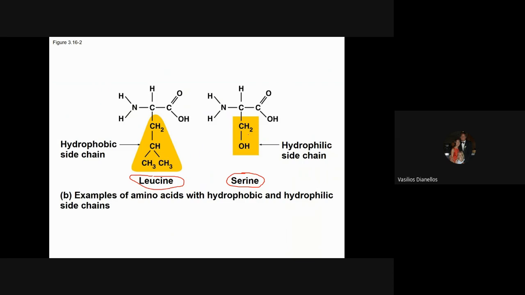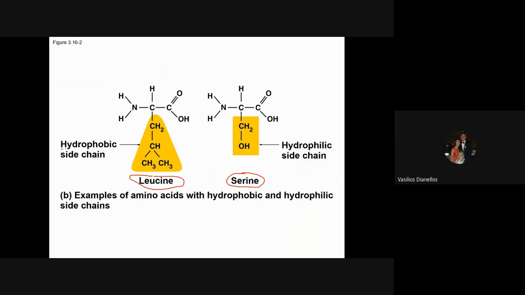So, going back to the saturated fat idea, the reason saturated fats are solid at room temperature is because they're nice and long and straight. And you can easily just stick those things together. The same can be said for amino acids. When they have different shapes, they just fit things differently. So that's one thing to keep in mind that your book doesn't talk about. But then let's talk about some of the things that your book does talk about.